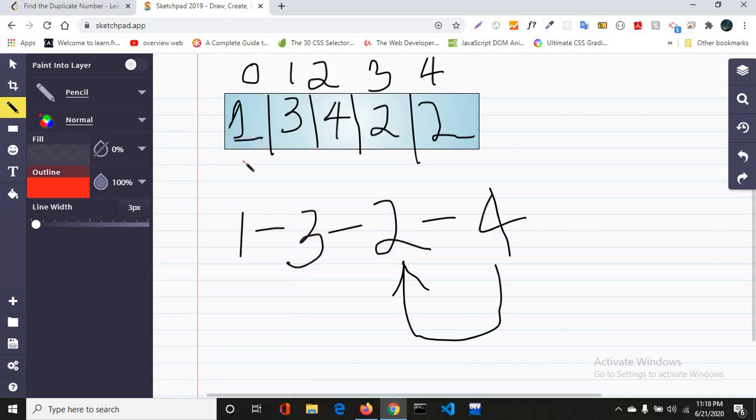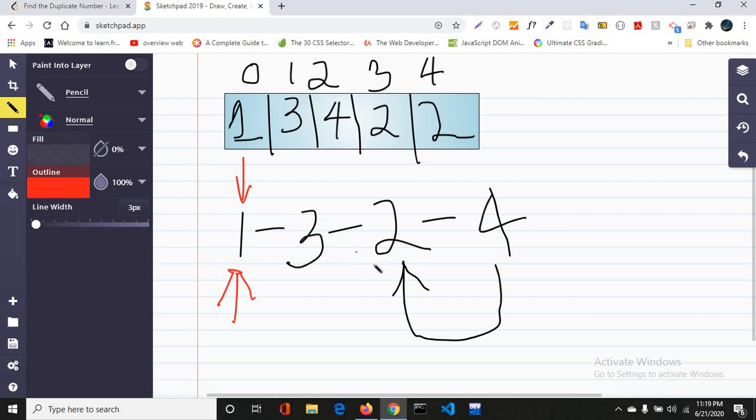The method we are going to use is normally called the hare and tortoise method. As we know, the hare travels faster than the tortoise, so we will start from the starting position where both are situated, and let's suppose this is my hare. We tell the hare to travel twice as fast as the tortoise.